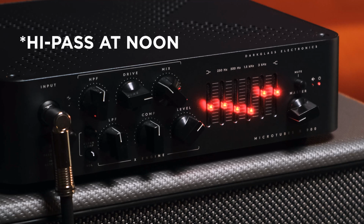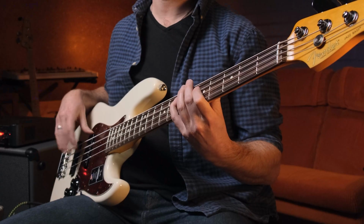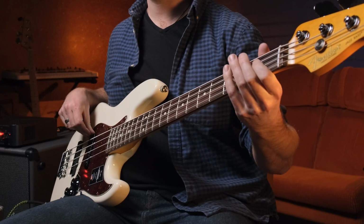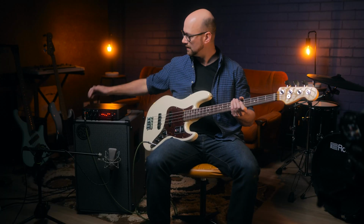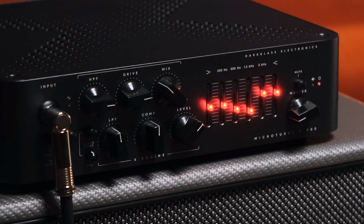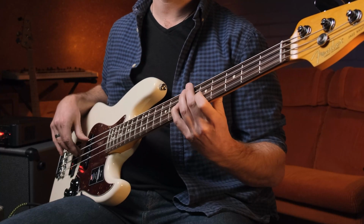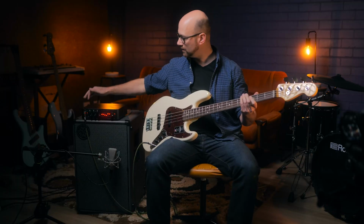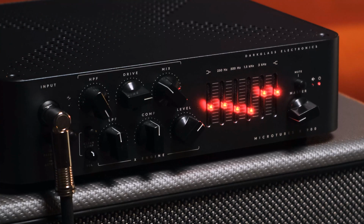At the moment, with the knob at noon, it sounds like this. Quite fizzy and dirty. As I crank it round, the sound will start to tighten up a bit. All the way around, we get this sound.